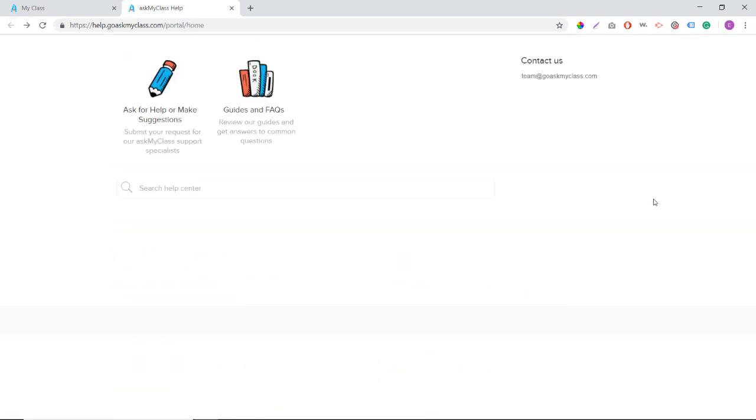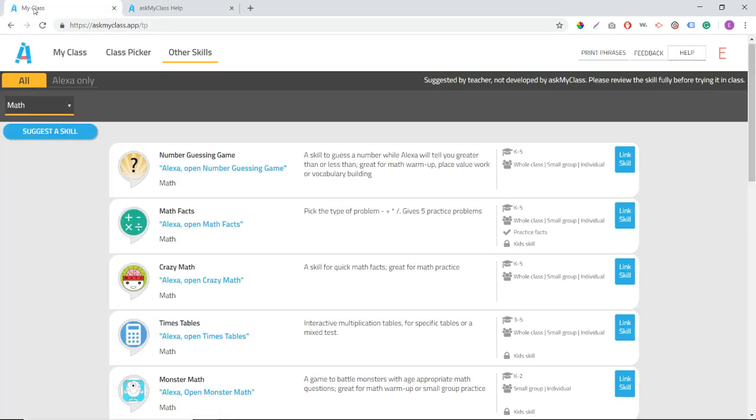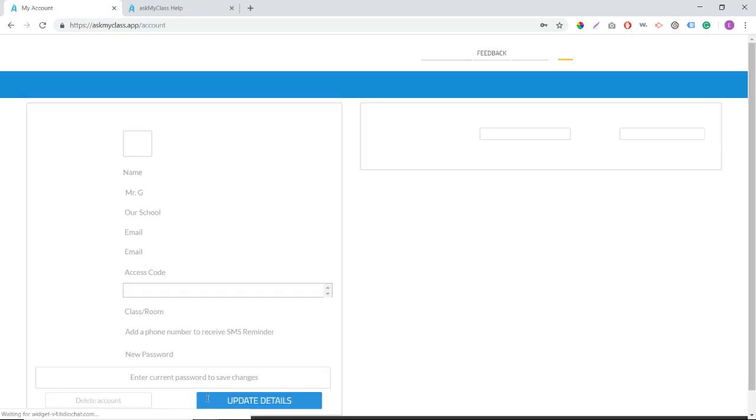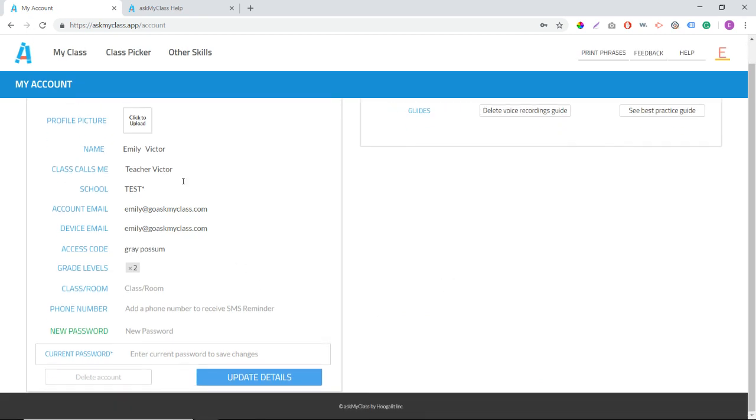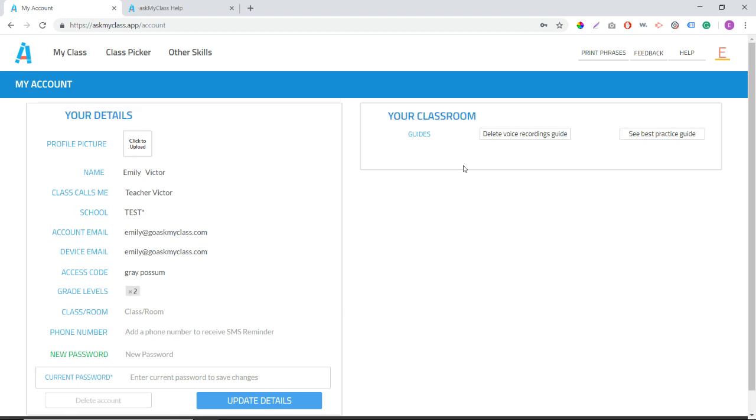Another option that we have on this page is our settings. So we have our account, delivered PD, and sign out. I'm going to go to my account. Once we're in my account, you can adjust anything that you might need in your account. So I might need to adjust my email. I might need to adjust the grade level that I'm teaching, for example, if I change grade levels. If you ever need help though, please don't hesitate to contact us.